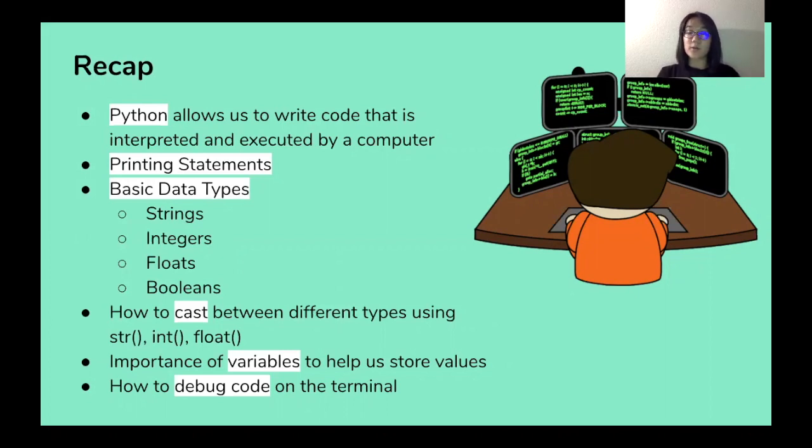And we've also learned how to use variables in our code to help us store important values that we might use over and over again. And our demos allowed us to see code in real action. And later you'll actually explore that when we're writing code, we often get into finding bugs in our code where we would have to debug our code and fix the errors that come up.